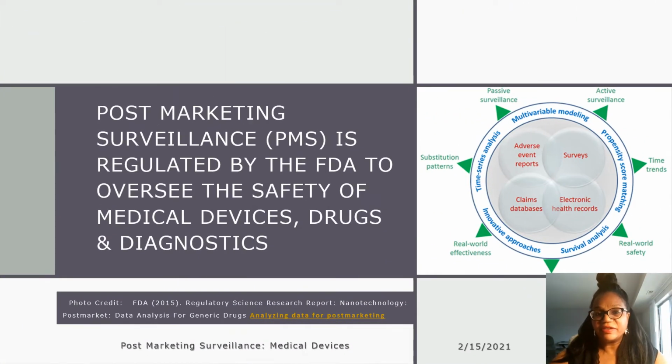So you may ask, what exactly is post-market device surveillance and how can it be done? Well, post-market surveillance is a regulatory requirement that safeguards the quality, safety, and efficacy of your product once it enters the market, showing that you genuinely care about the quality of your product not only during the manufacturing process, but also during marketing. It shows the customer that you are heavily engaged in the value of the product.